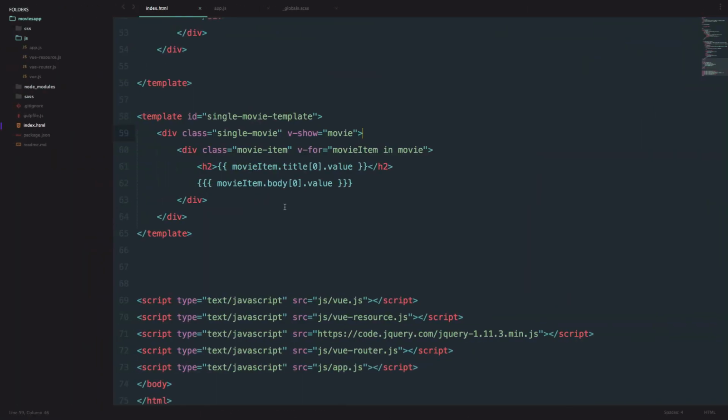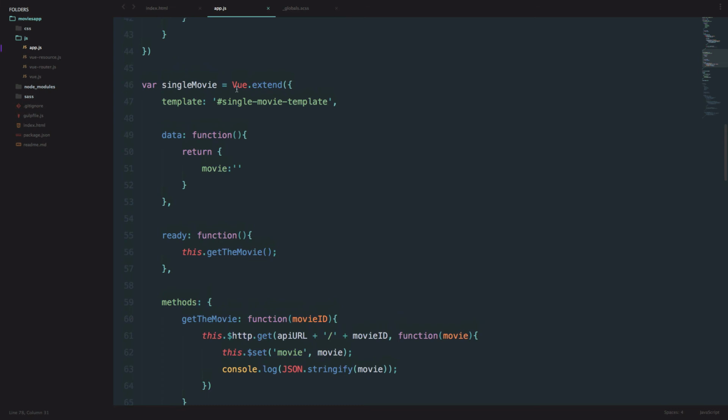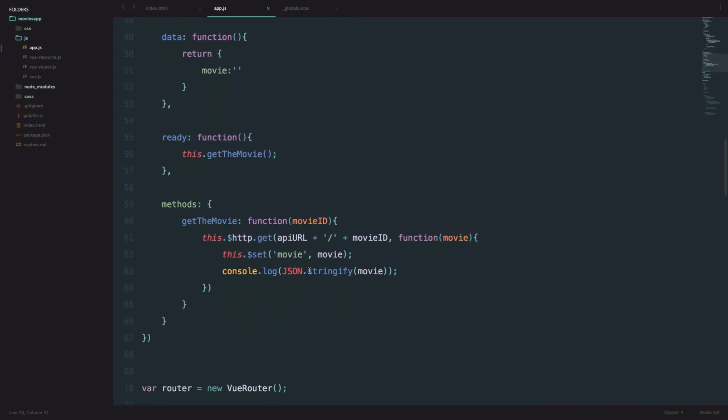It's not showing up because if we go to our app.js and to this single movie component, we can see that when we click on it, it's calling that component, and that component is automatically calling this ready function, and this ready function is calling getMovie. And of course, in one of the previous videos we explained what this does. This connects to our API and gets the movie we clicked on.